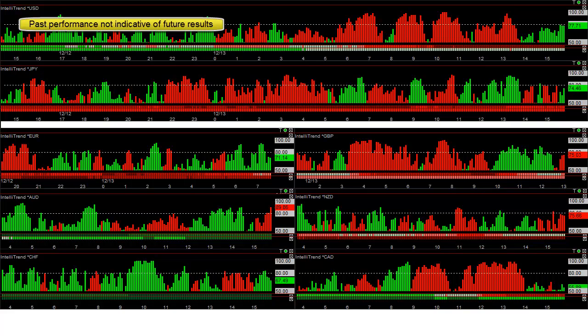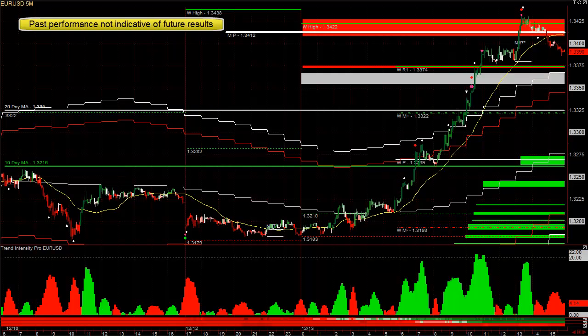In addition to using the currency meter, let's look at the individual charts and point out some of the best trades today. Here's the euro dollar. Now in this case, the weekly and monthly trend's down, but once a currency breaks above the hourly, and you have a nice little wedge pattern right here, making higher lows, breaks out, and the next area of resistance isn't up here till 1.3216, which is the 10-day moving average. Because the weekly and monthly trend's down, that would have been an excellent place to get out of this trade. Now it went a little bit farther than that.